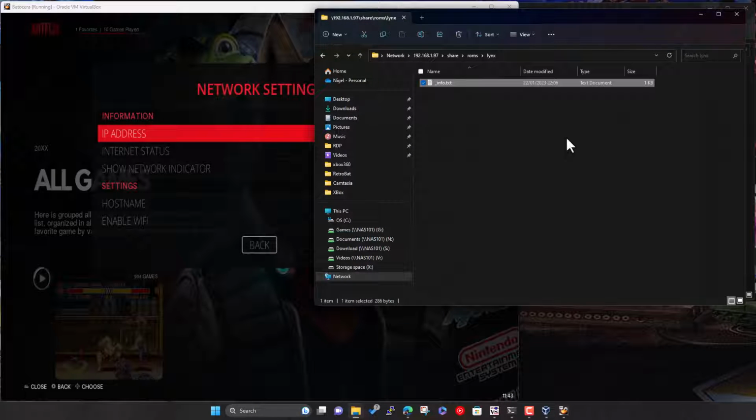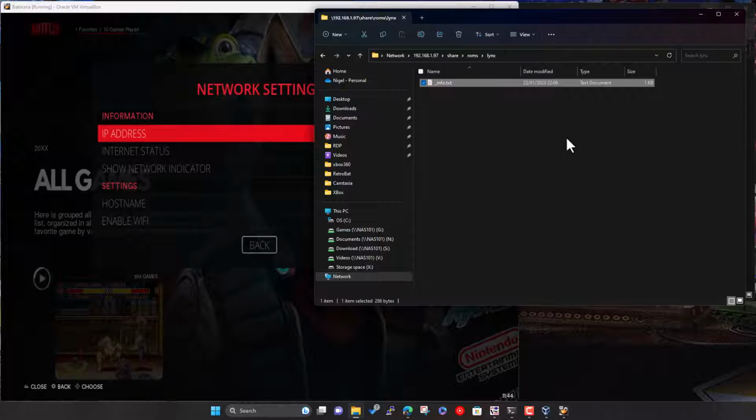So, like I say, I've had a few people ask as well that they've got a single PC they run Batocera on. They can't do this method because you can't have Windows running and Batocera running at the same time. Obviously, I can because I've got a virtual machine, but running it as a virtual machine like this is probably not the best performance for gaming. It's just to show how everything works.